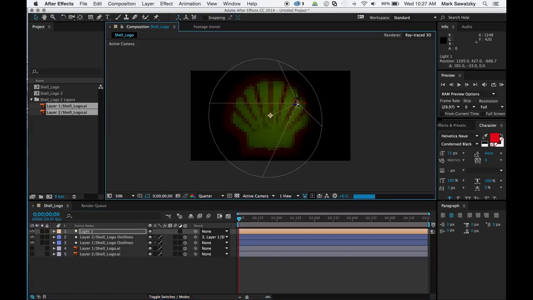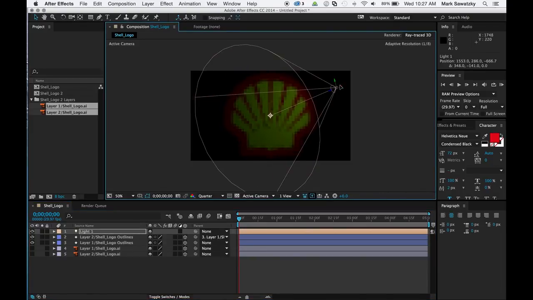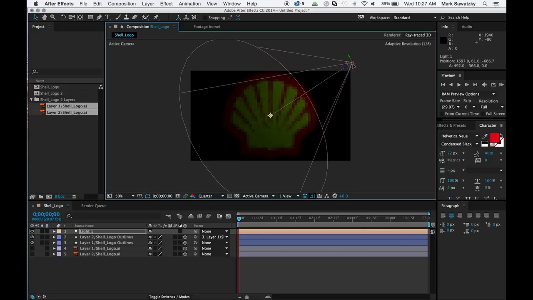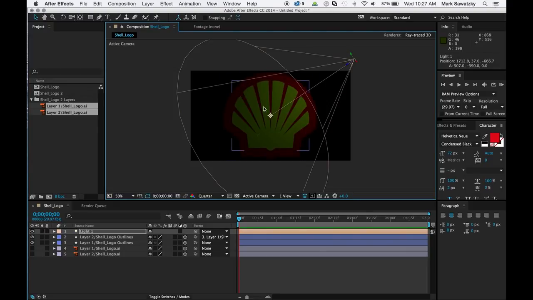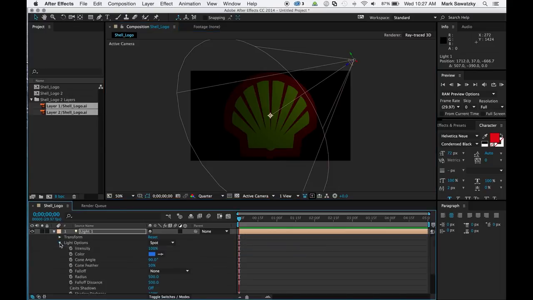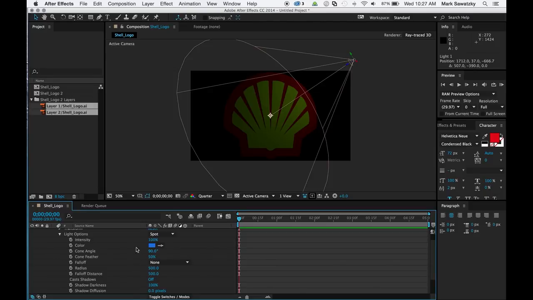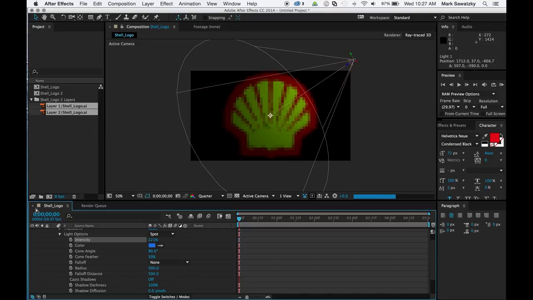And light positioning is fairly awesome. It's really cool and fun, so I'm just going to play with it. That's how I learned it, just by playing with it. And I think that looks pretty rad. I'm actually going to increase the brightness of it though. Let's crank up the intensity of that sweet blue light. Oh yeah. Oh man, that is making me want to buy gasoline right now.